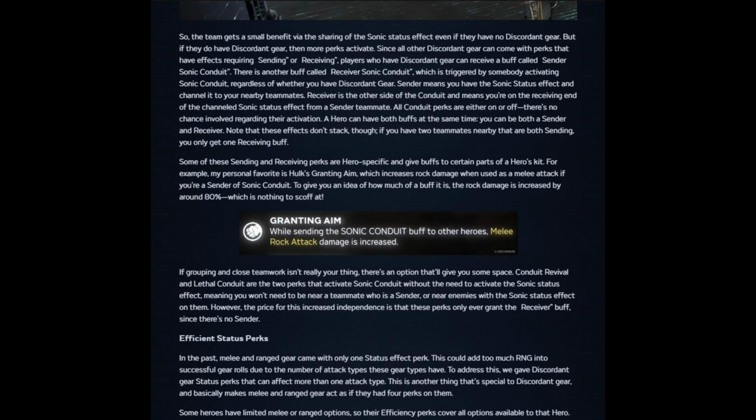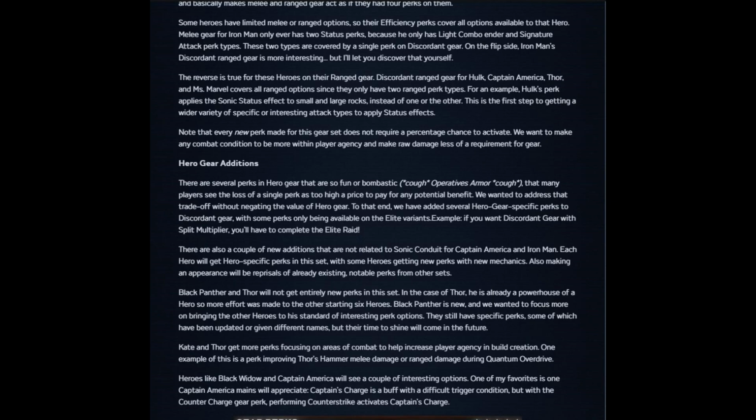One status perk. I'm trying to comprehend exactly what they're saying here. Some heroes have limited melee or ranged options, so their efficiency perks cover all options available to that hero. Melee gear for Iron Man only ever has 2 status perks because he only has light combo ender and signature attack perk types. These 2 types are covered by a single perk on discordant gear. Okay, so they're combining previous things that would have been 2 perks into 1 perk on discordant gear. So that's what they mean by it's almost like having 4 perks, because one of those perks would be the equivalent of having 2 separate perks on another piece of gear. So that's how it's almost like 4.